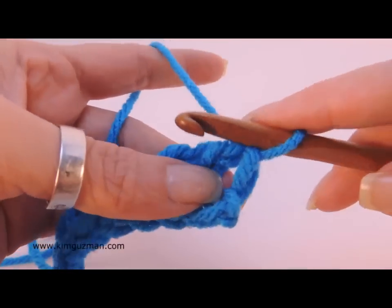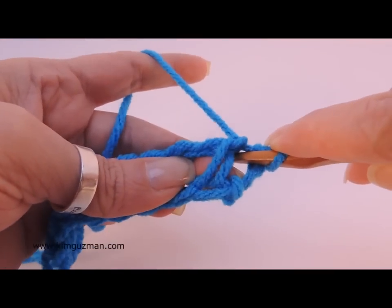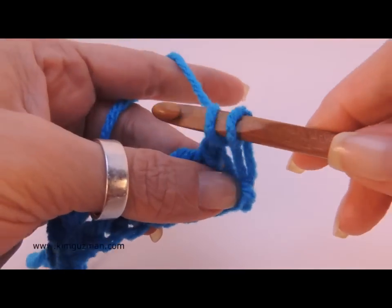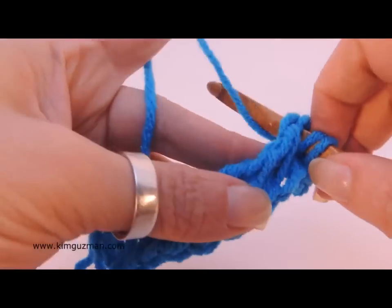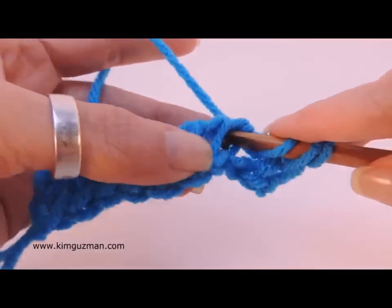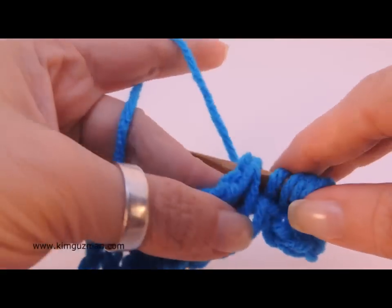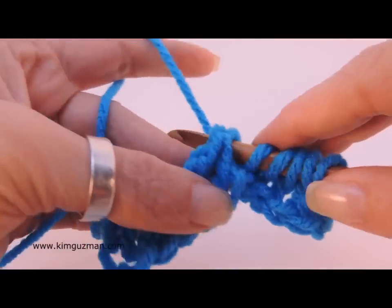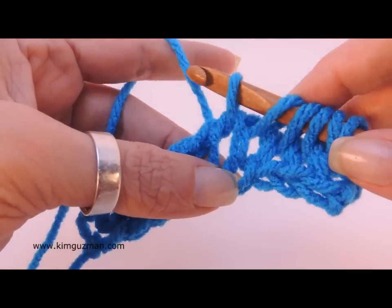So for the first stitch, insert your hook under, make sure you don't go between those, that's a knit stitch, under the closing chain and pull up a loop. That's 1, 2, 3, 4. Make sure you pull up all the way up. 5. You don't want the stitch to just sit here in the front. That'll make it too tight. Pull it all the way up.